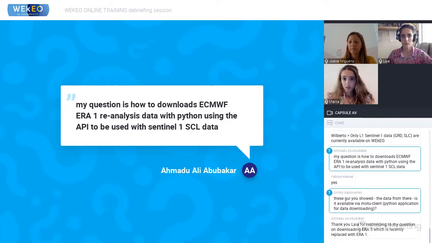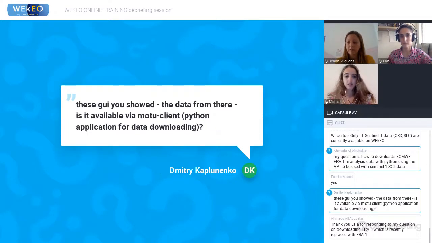We have one more. Yes, I see there is a question on Moto. So this graphical user interface that you showed, is the data from there available via Moto Client? The Moto Client is an application that is actually from CMEMS, the Copernicus Marine Service, and all the data available through WEkEO that comes from CMEMS is available through Moto in the same way.